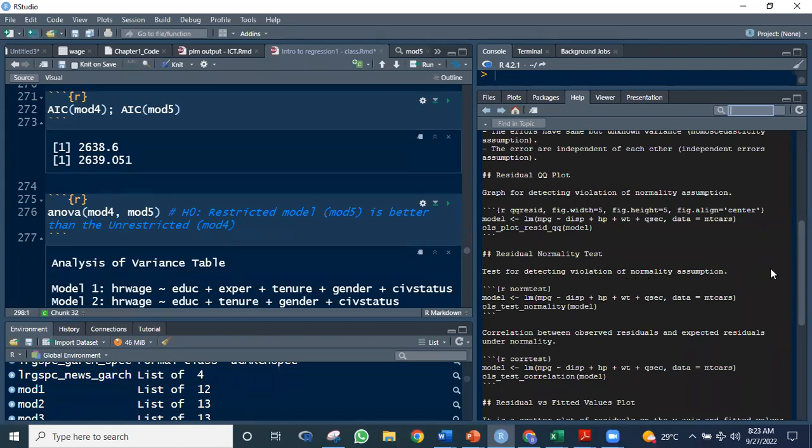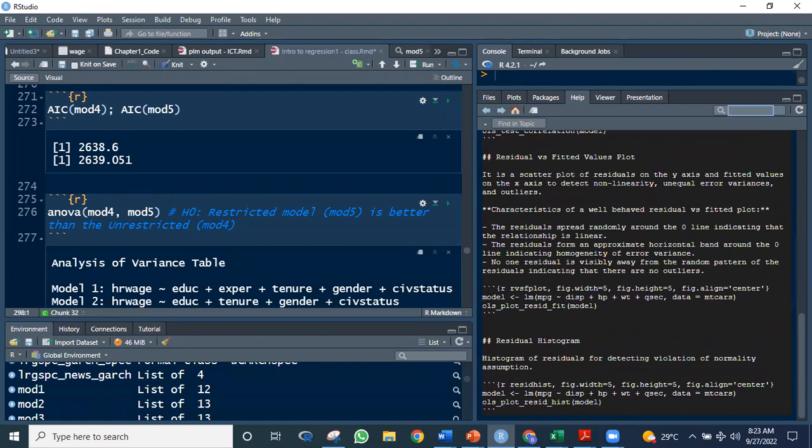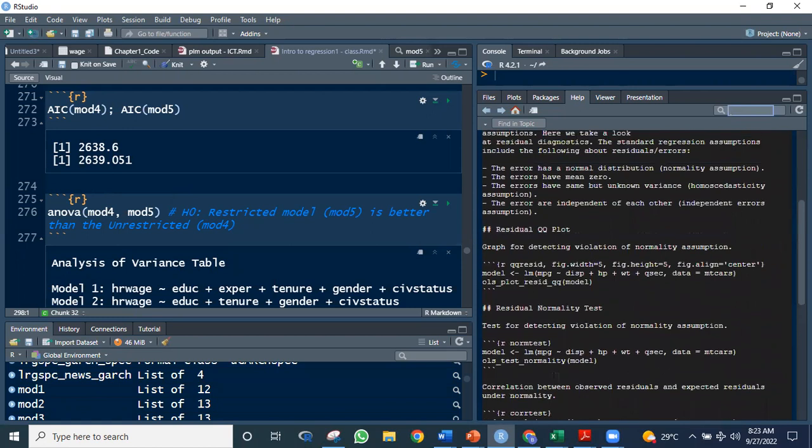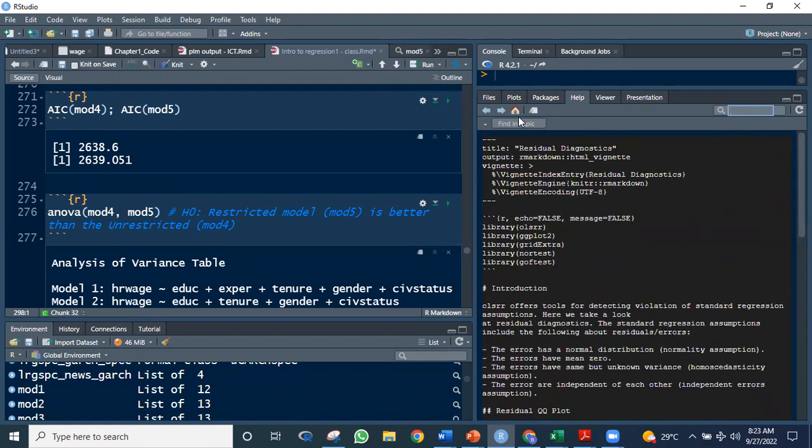Right? This is our number 6 assumption: residuals should be normally distributed. So how do we test for that? What's good is that there's an example here, with a little explanation. Just a little explanation. The others, you will have to search for in other sources.